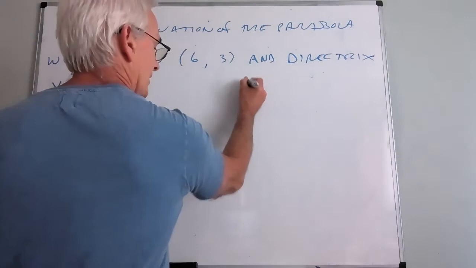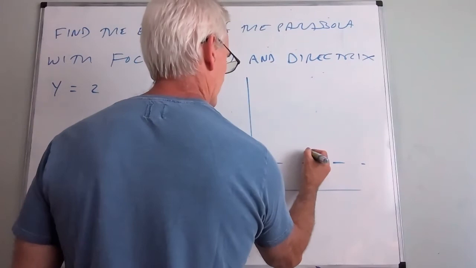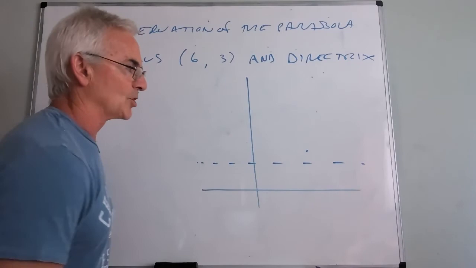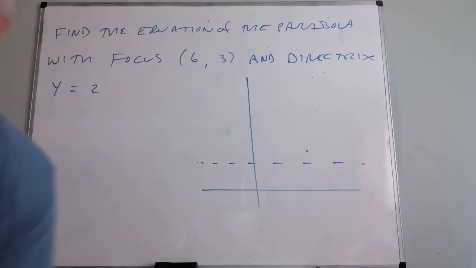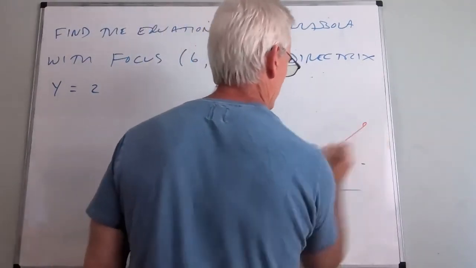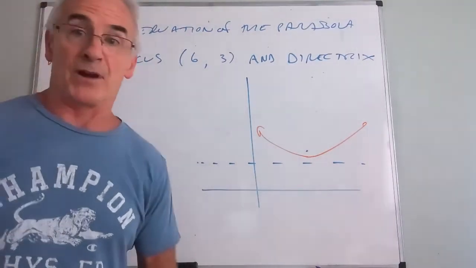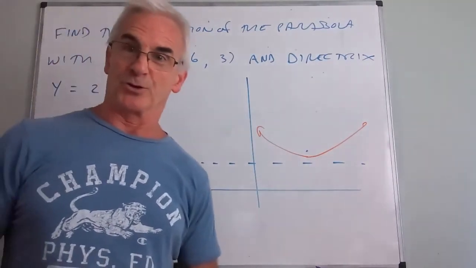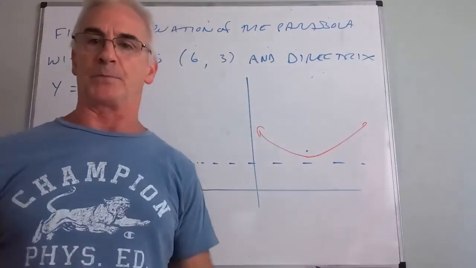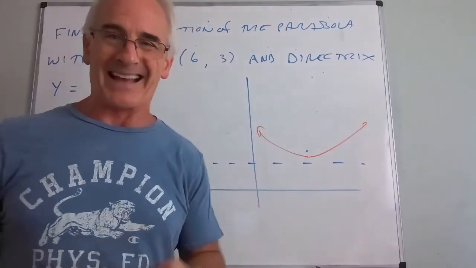So if I was to draw this thing, okay, is this going to open up or down? Up, because the focus is above the directrix. You never have to do what I just did, which is why you probably always should do what I just did, so that when you get your answer, you go, okay, good, it agrees with what I said it should be. In other words, I have an upwards opening parabola that sits in between there. I got to get that right.